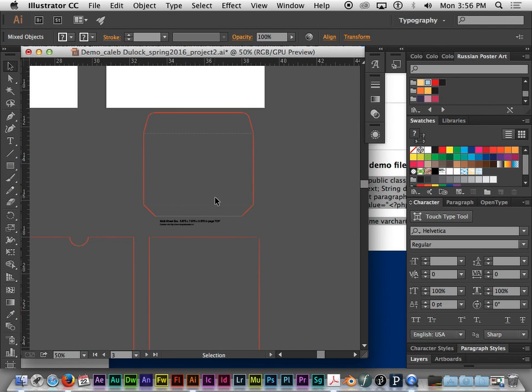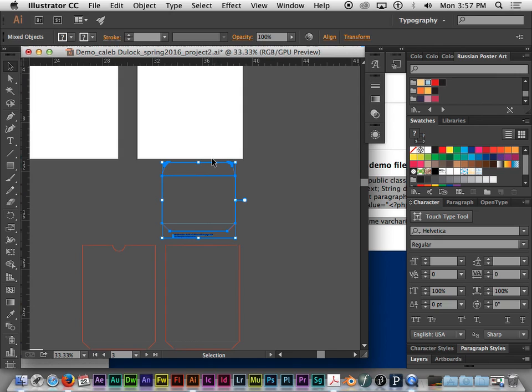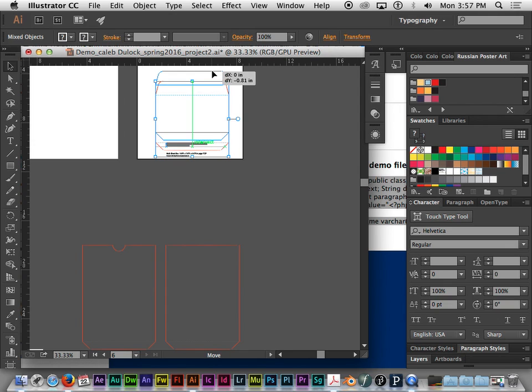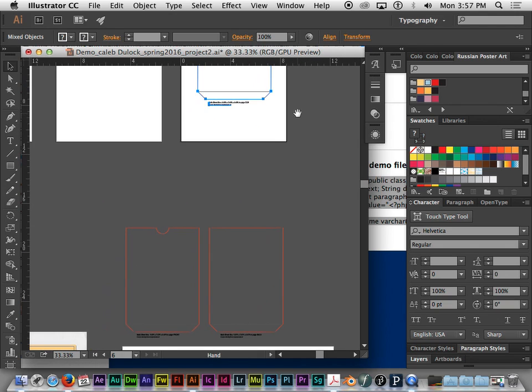So when I do it, I zoom in to where that part of the template is big on screen, and I will draw a selection box around the entire thing first. And then if you're going to move it, you have to click along the path lines because it doesn't have any fill colors. So you can't just click on the center of the template and hope to move it when there's nothing there. That's one of those nuances when working with vectors that's different than working with photographs. If there's nothing there, you can't click on it.